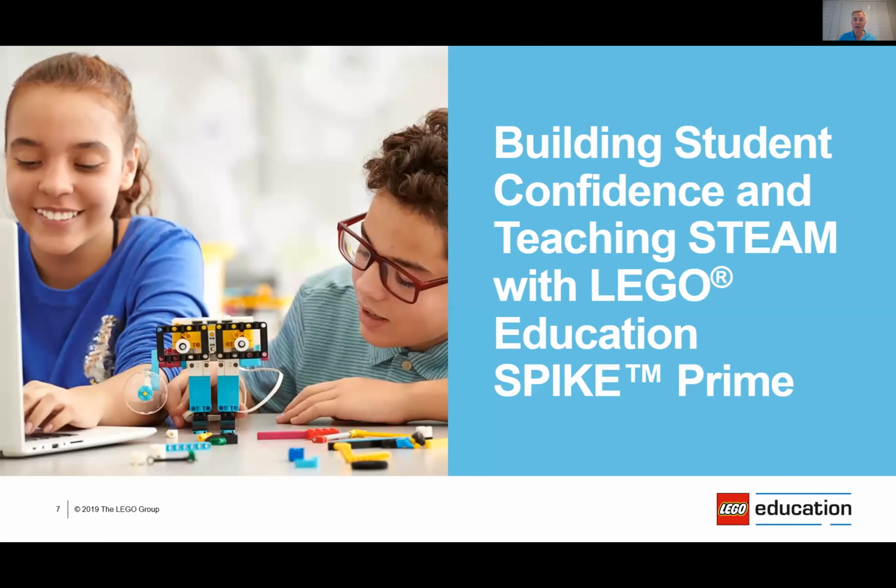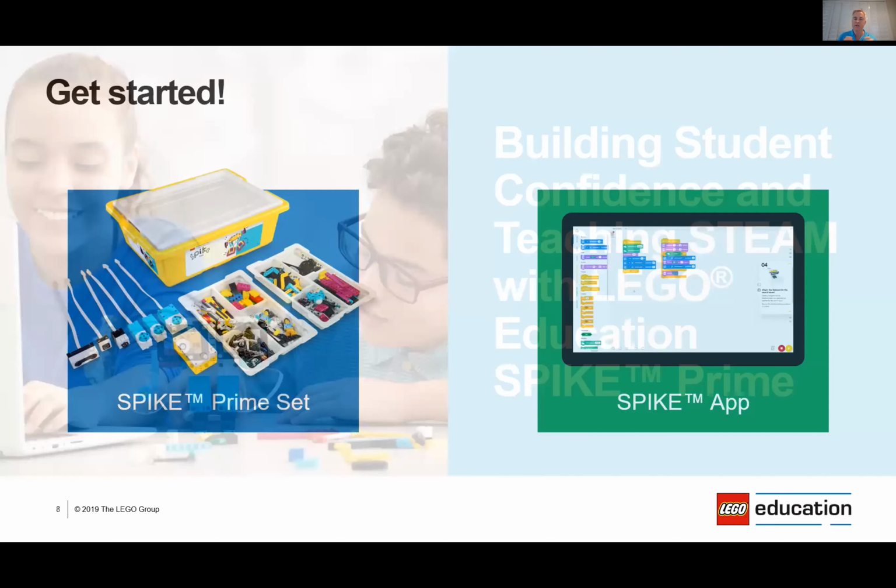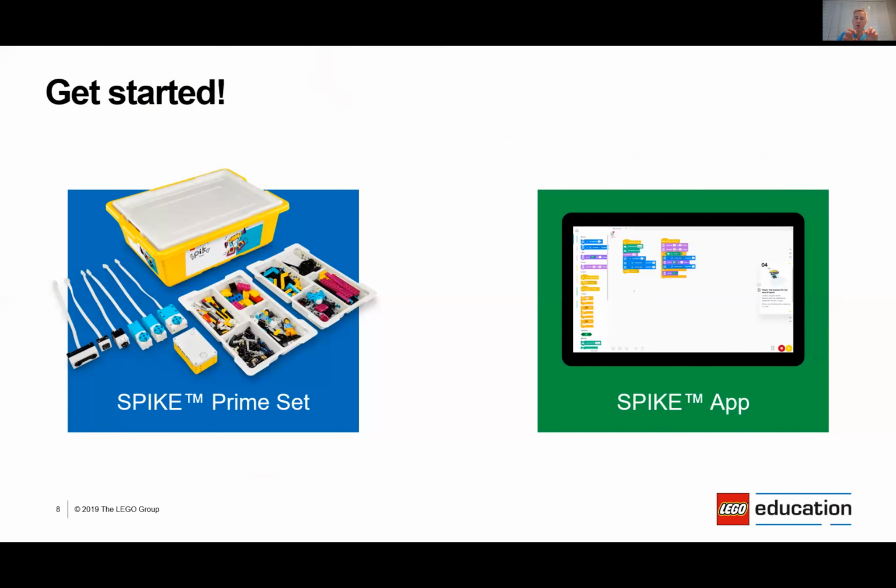All right. Now, the next bit is the concept behind Spike Prime. As I alluded to earlier, it's about building student confidence and teaching STEM with Lego education. So from the very ground up, it was designed with that in mind. And what we might do now is jump into the hardware aspect of the product first, and then we'll come back and have a look at the software aspect, the Spike Prime app.